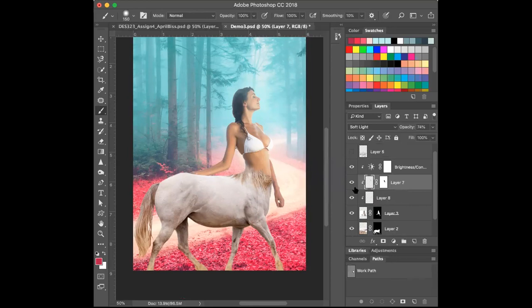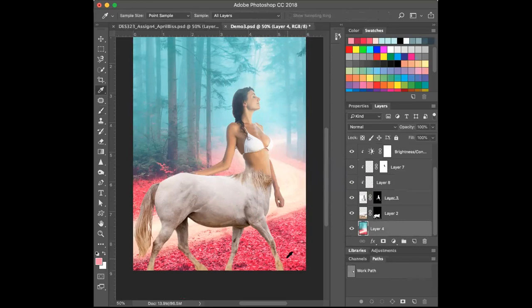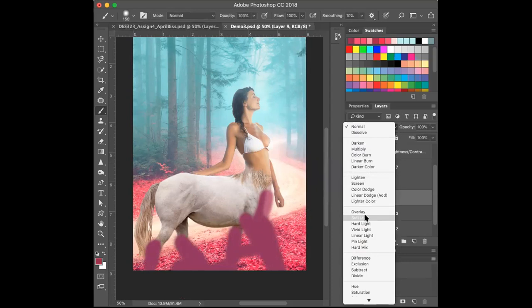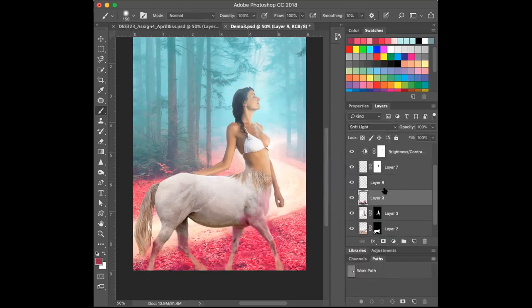Let me delete this here. Grab a darker color. Here we go. It should be painting over top of this, but for some reason it's not. There we go.